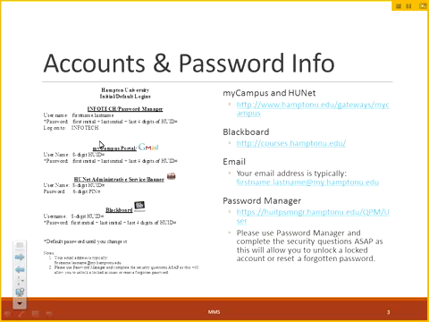Moving on to the second slide. This is the headache for most new students who come to our campus. There are different systems, and some of the systems have different usernames and passwords, and you have to remember all of this. I didn't make this up. I have to give the credit to my counterpart at Virginia Beach. He gave that to his students, and I just copied and pasted it into this slide.